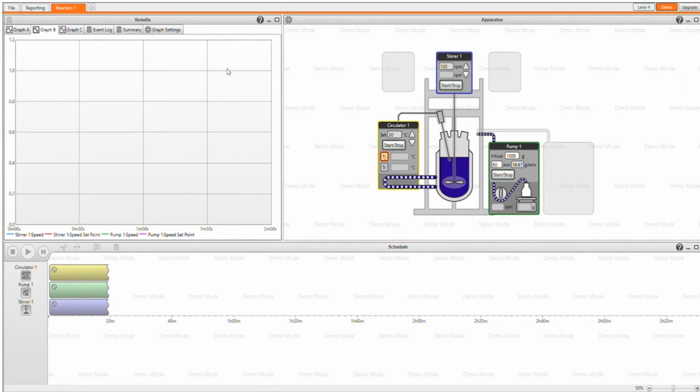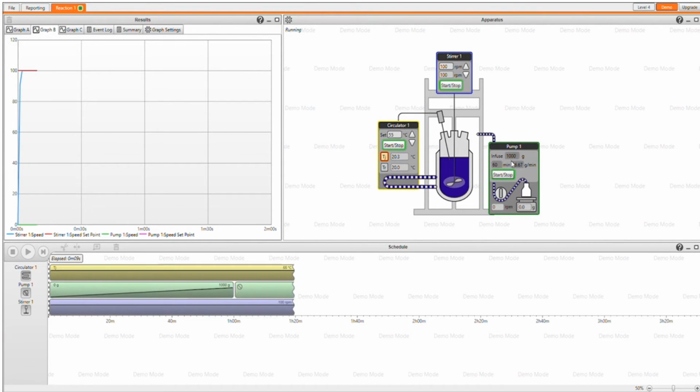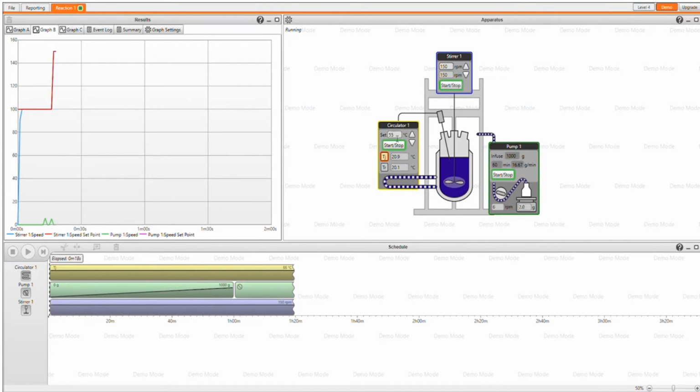And then when I click start, it will ask me to save my results file. So it's a good habit to set that as a date or something memorable. And then off the stirrer will go, and I can also set my temperature controller to 55 and click start on my addition. So you can see here, if I want to change anything at any stage, I can just type in and then click off the stirrer or press enter.